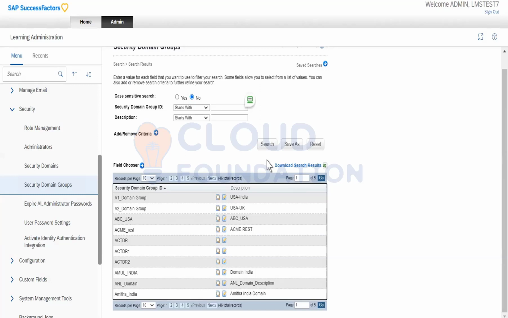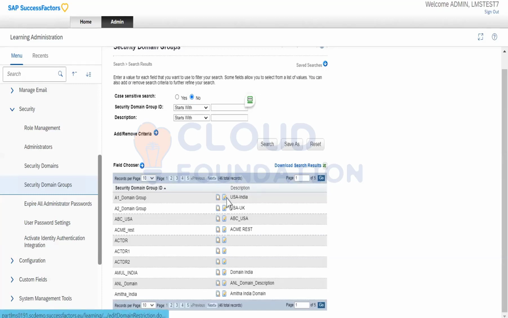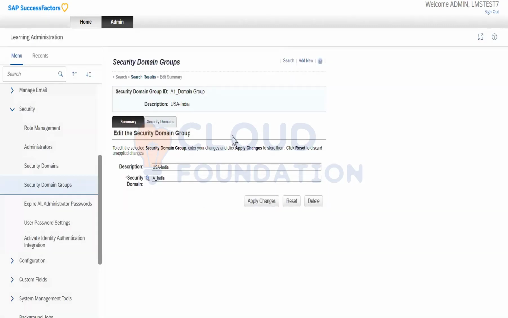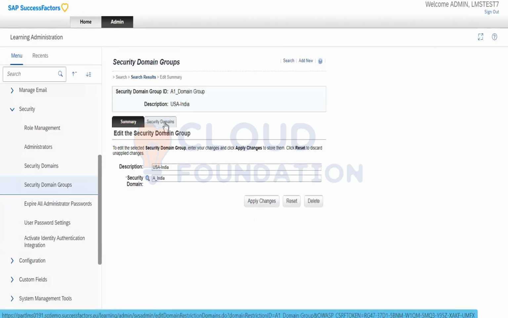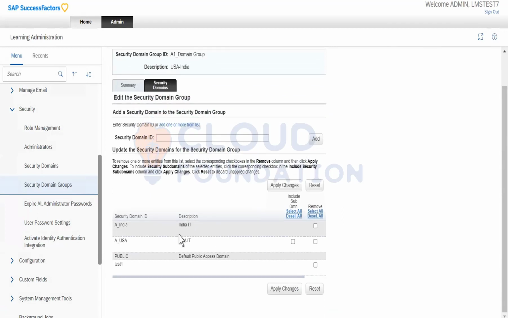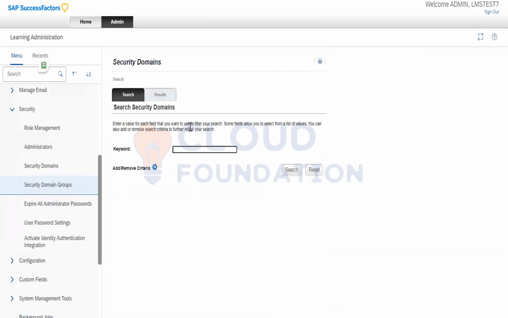First of all, I'll create the group. So that is a security group, and in this security group, sorry, domain group, I will assign as many domains as I want. If I want that, I will add yours also.